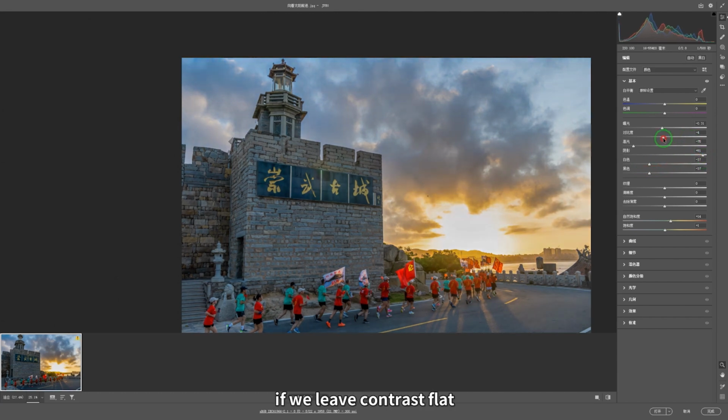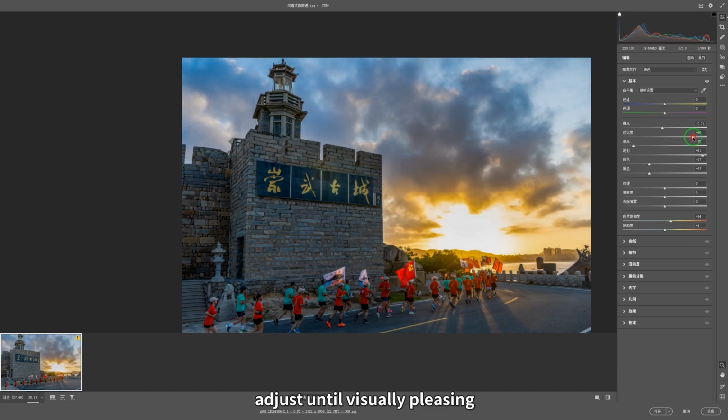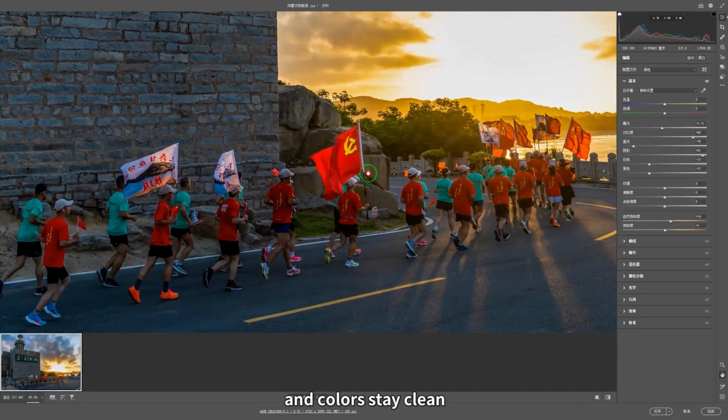If we leave contrast flat, the result is a flat gray image. So how much contrast? Adjust until visually pleasing. Check the histogram. Touch the walls, but do not climb. A tiny climb is okay. That is the ideal histogram. And colors stay clean.